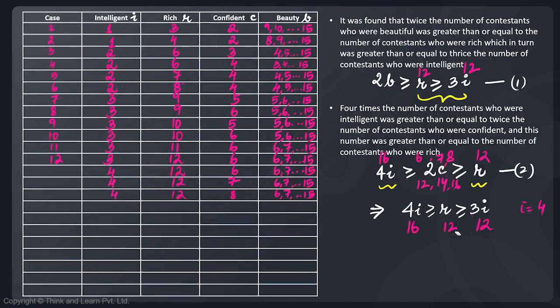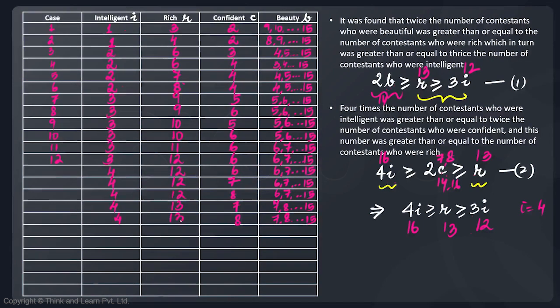Okay, the next value of R we can have is 13. So let's change that. So R is going to be 13. That means we can't take this 12. So if R is going to be 13, I is 4, R is 13. So 2C is going to be 14 or 16. Accordingly, C is going to be 7 or 8. And 2B is going to be more than 13. So 14 is what we need from here. That will make B change from 7 onwards and not 6. So minimum 7 is what it will take.